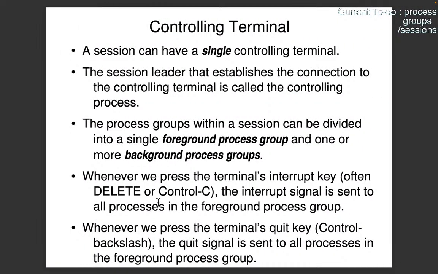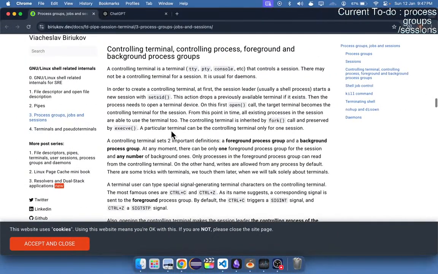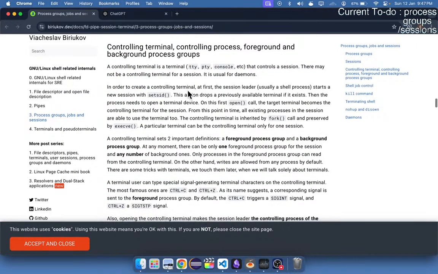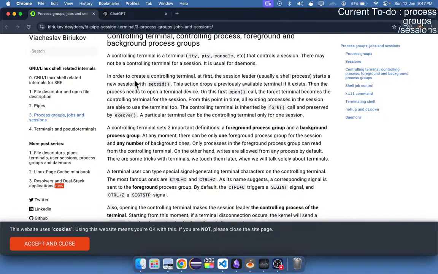Okay, so we were reading this, right? A control terminal is a terminal that controls a session. There may not be a control terminal for a session. It is usually for daemons. In order to create a control terminal, at first the session leader, usually a shell process, starts a new session with setsid. This action drops a previously available terminal, if it exists. Then the process needs to open a terminal device.